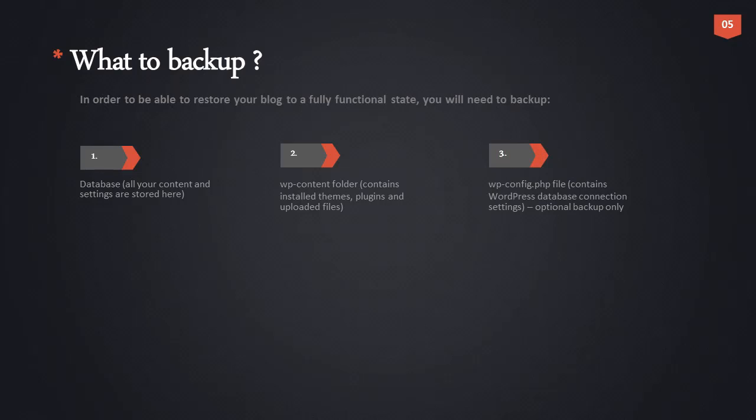wp-config.php file. This file contains all the database settings used by WordPress in order to connect to the MySQL database. It can be easily recreated if you have the database information available, but it is more convenient to add this file to your backup procedure. .htaccess file. This file reflects your WordPress permalink settings. It also can be easily recreated, but it is more convenient to restore it from a backup.